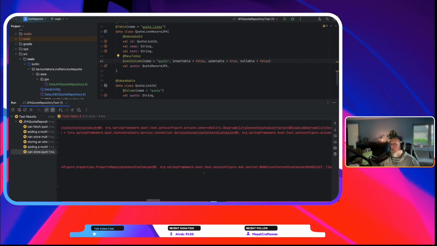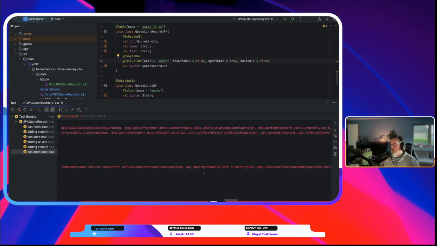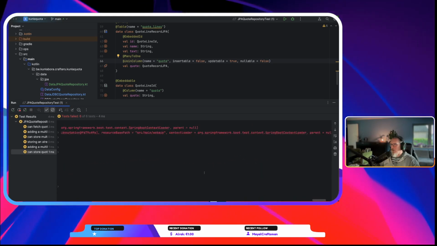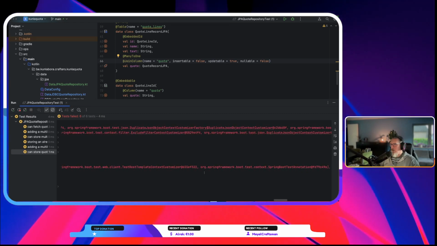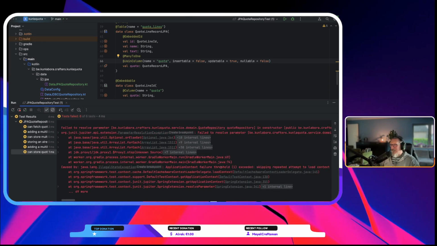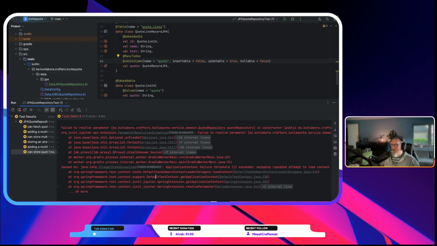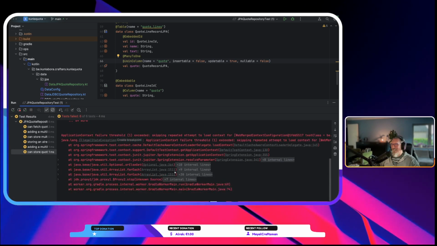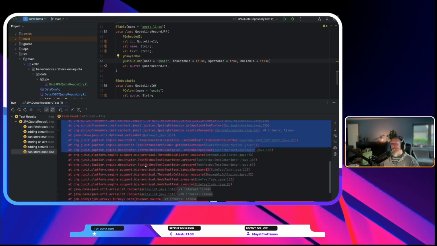What the fuck is this? Holy shit. Still explain, yeah. Let's see what happens if we do actually.